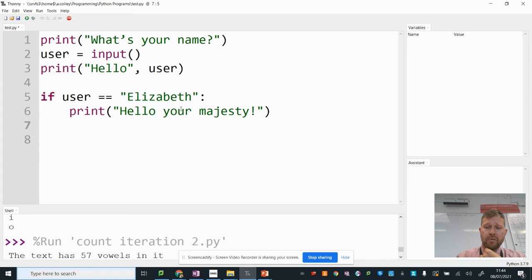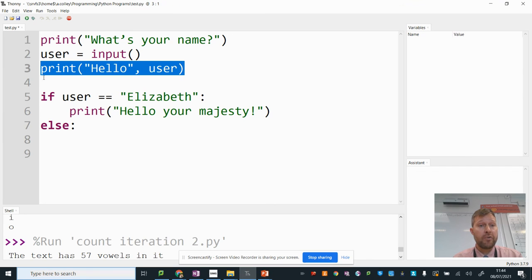So what I'm going to do is do a backspace there to take it back to the start of the line. And now I'm going to set up my else branch. So else and the colon. No condition after else, because this is what happens in all of the circumstances if the user variable does not contain the string Elizabeth. And what I want to happen in my else branch, I'll press enter, put my colon so it'll indent for me, is I want this message here, print "hello user."